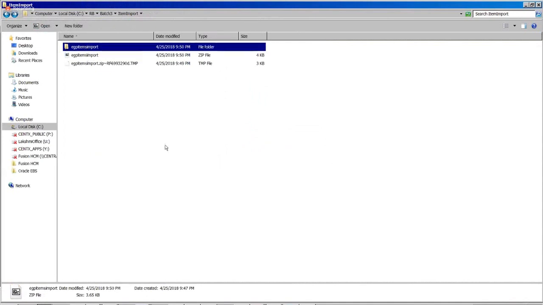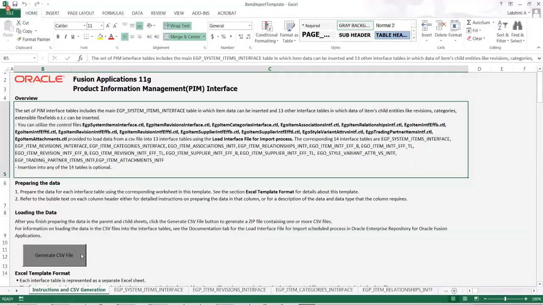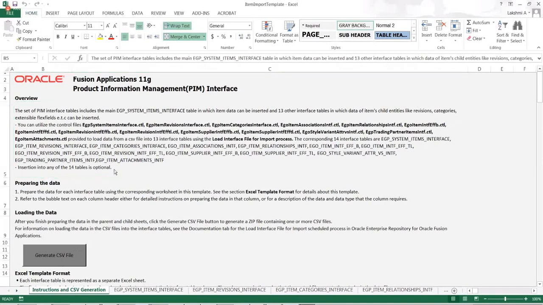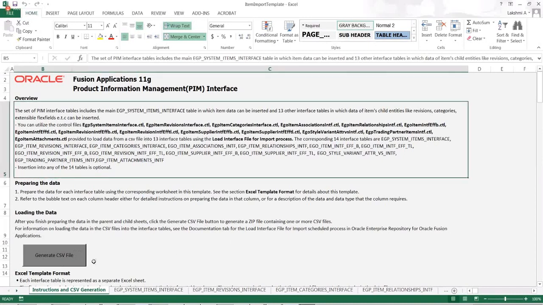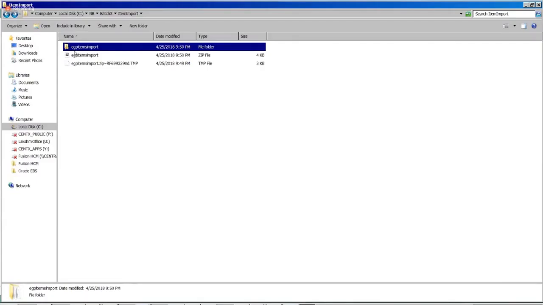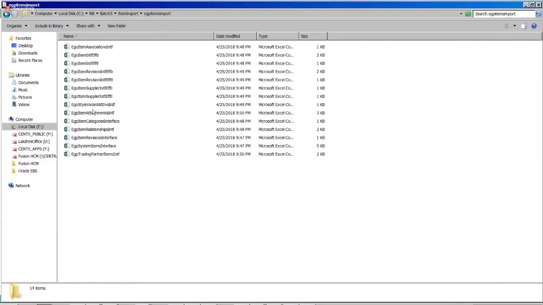Typically, a functional person goes and generates the CSV file and loads it. But if it has to be automated, then it is our duty to create the CSV files ourselves and zip them together.